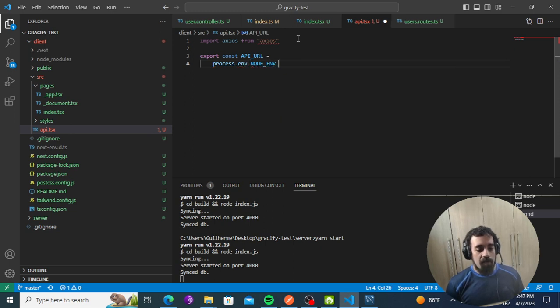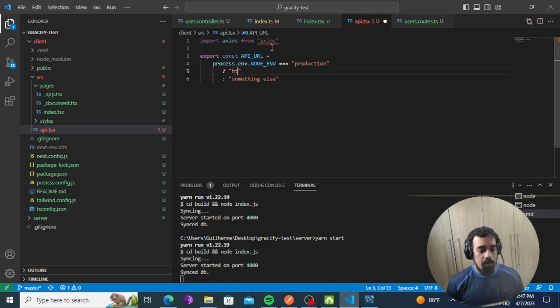So if process.env.NODE_ENV, this NODE_ENV you already have in the Next.js environment, you don't need to define it. So if it's a production environment, then question mark here, right? So this is a ternary operator. So this is how it works. There's a condition, right? Is NODE_ENV equals production? If so, something. So this is the question mark. If not, something else. Okay, this is a ternary operator. So API URL is gonna be, if production is set, something. If production is not true, then it's gonna be something else.